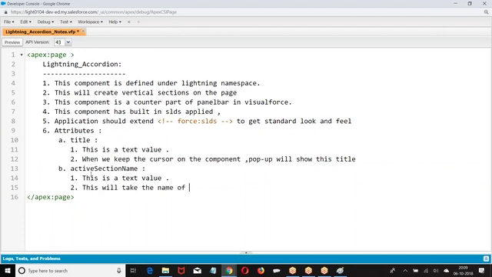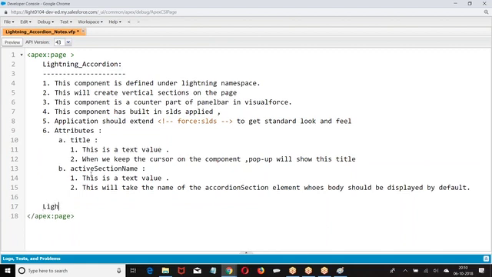Take the name of the section whose content should be. Then we have similarly lightning.